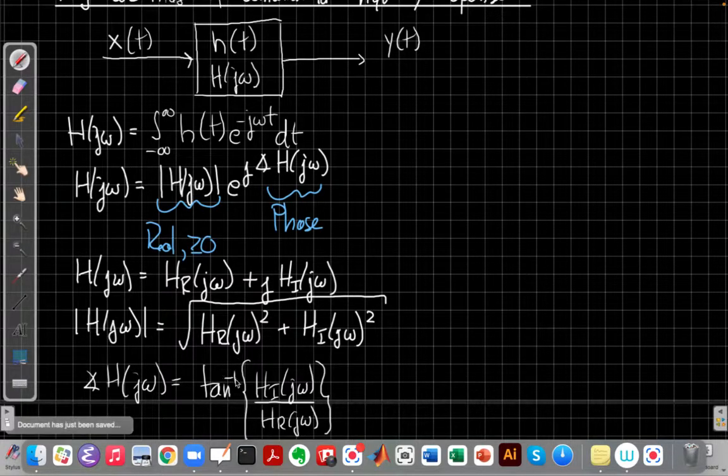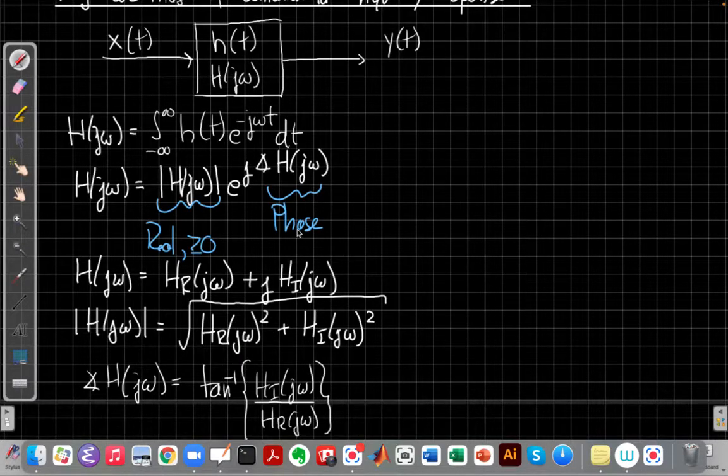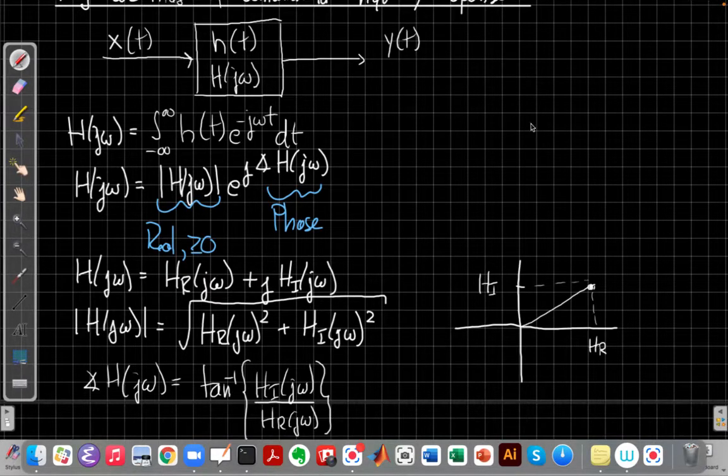And both of these definitions sort of make sense if you remember thinking about this in polar form. We can think about it in real and imaginary or polar in terms of a complex plane. And when I do this, here's my real and imaginary parts.